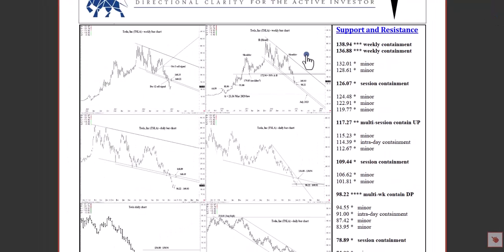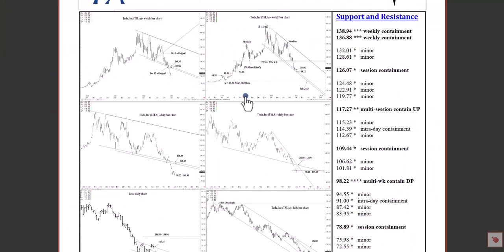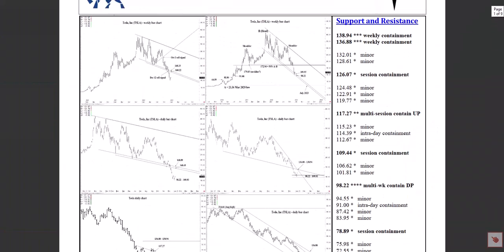Having settled below it 4 or 5 weeks ago, it set us up for reaching the next meaningful channel support on the weekly chart, the 98.22 to 109.93 region, which we reached in about 2 or 3 weeks. We've been testing it for the last couple of weeks. We tested it last week in particular nicely and came off of it nicely, and we are poised, holding above this midterm support region, for retracing over the next 3 to 5 weeks back into the 160s or wherever these formations are at that time. So that is the big picture.